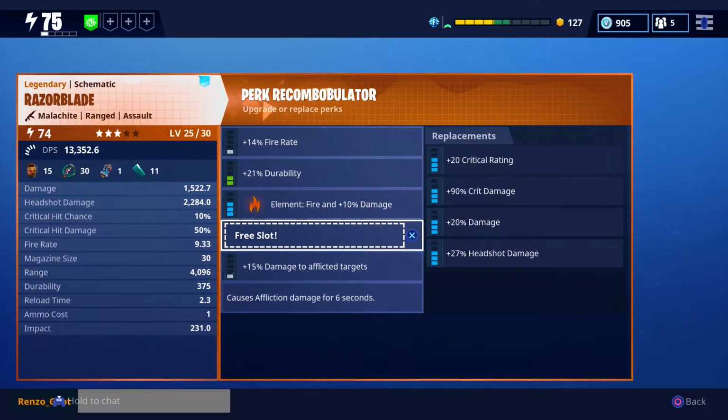Okay, so now let's take a look at the free slot. We got plus 20 critical rating, plus 90% crit damage, plus 20% damage, and plus 27% headshot damage. I wonder why this is set to 3. I forget what was originally here, but hey, I'll take a rank 3 perk.